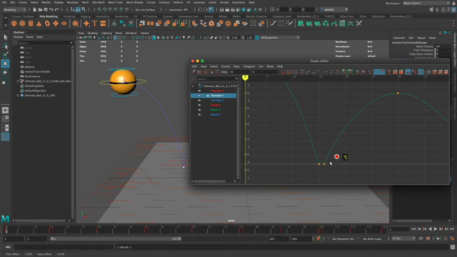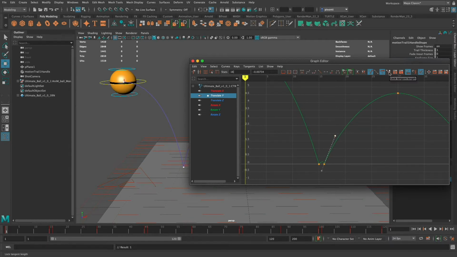Now, coming back to here, there's a couple things you can do with this, right? So this one is unified still. So I can break that one. I can break those tangents. I also have it set to free tangent weight. If you don't, you're not going to be able to drag that tangent handle further away, and they're going to be unified, right?